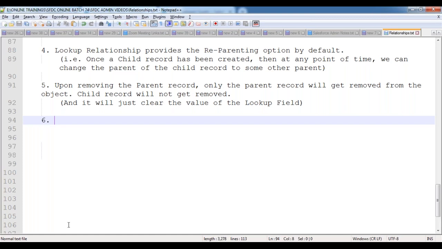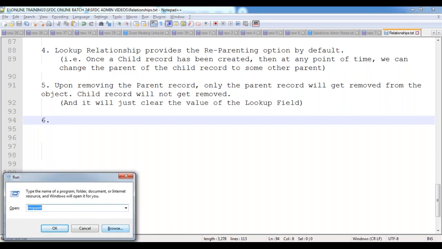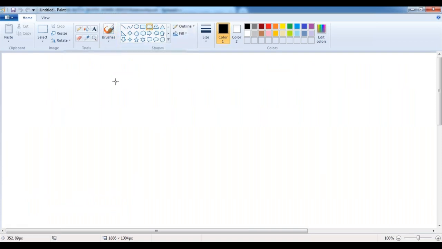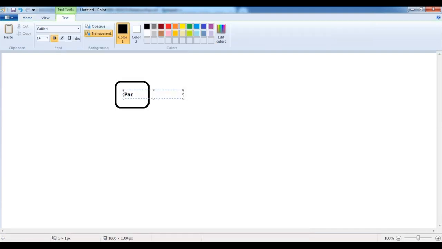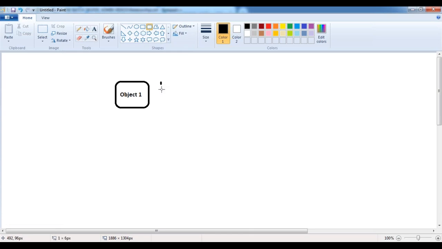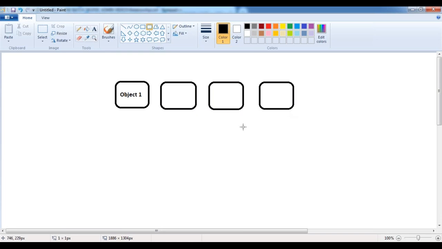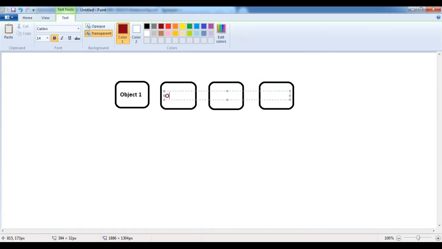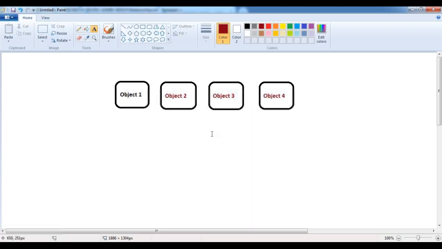For example, assume that I'm having a parent object, some object 1, and I'm having some more objects also: object 2, object 3, object 4. Four objects are available.